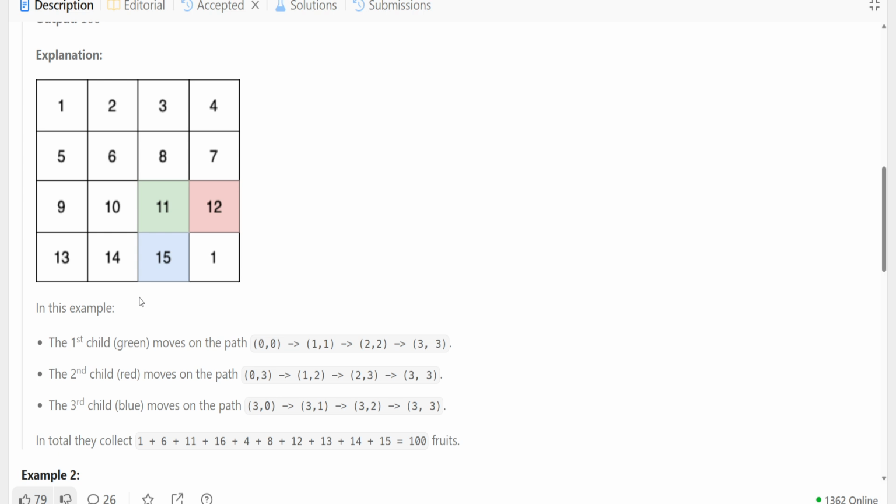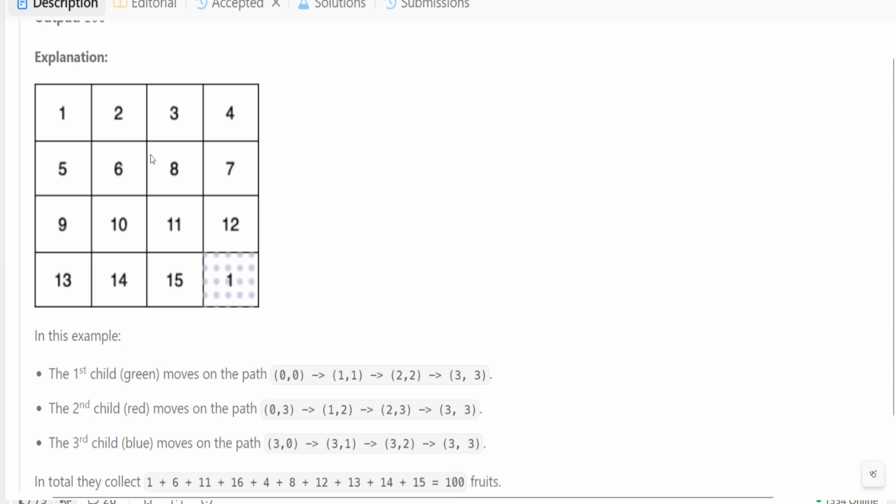But the real problem is what? It is different from what we have been given. We have to find non-overlapping paths with as many fruits as possible for B and C from their respective corners, and they have to reach (n-1, n-1), this position. So they collect the maximum fruit without interfering, or you can say overlapping, with A. They should not overlap this direction.